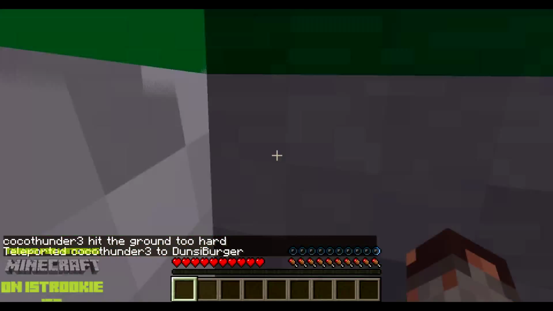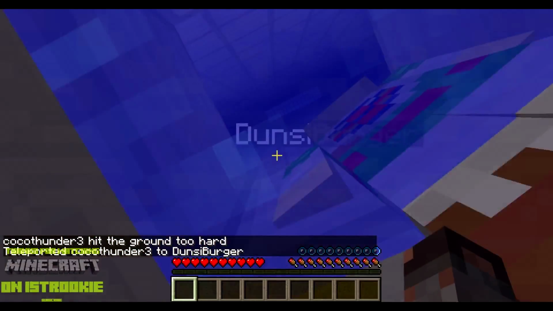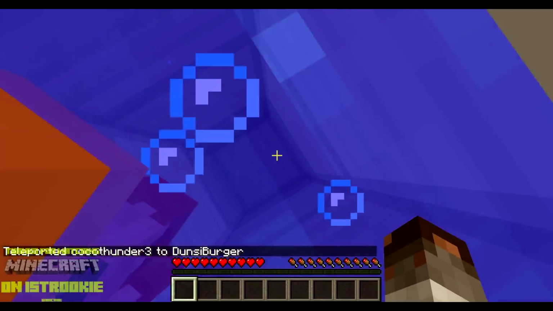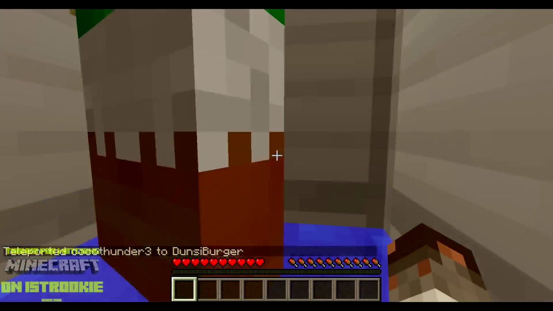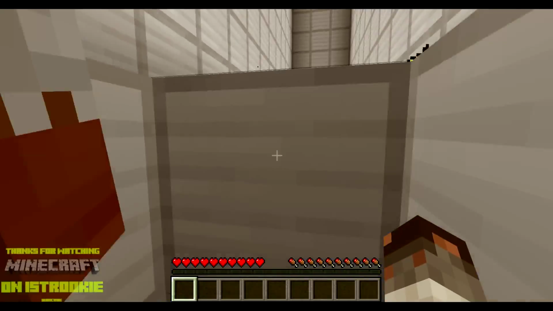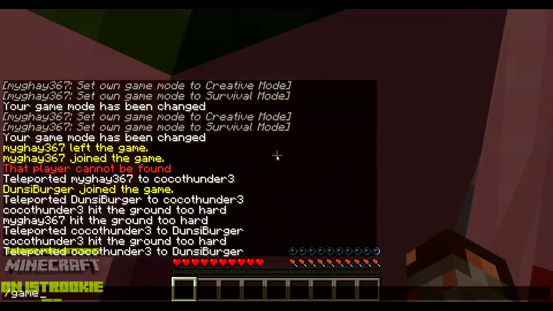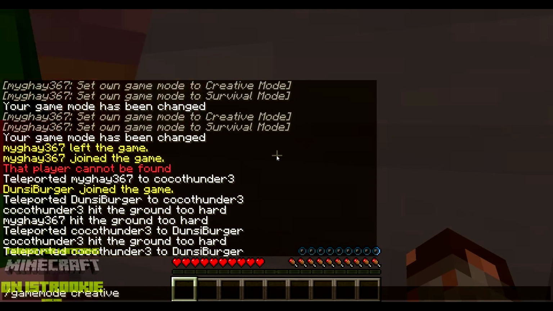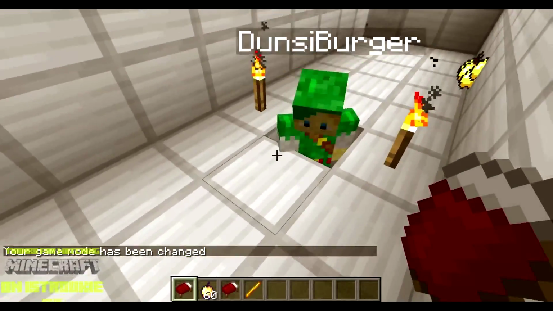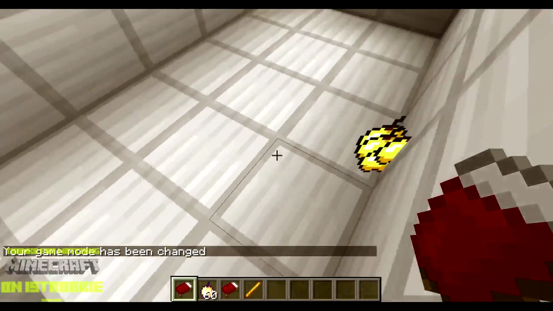Q, get out of the way. I'm dead. How do I get out of here? You see the blaze rod? Hey, I'm getting hurt. I can't get out. He's actually right. He's stuck. What the heck? You get stuck if you go in here. All right, just go to creative. How do you get stuck? No, you stay right there. There's like a problem with it. Oh, okay, we're getting hurt. Get out. You got all the stuff, didn't you?